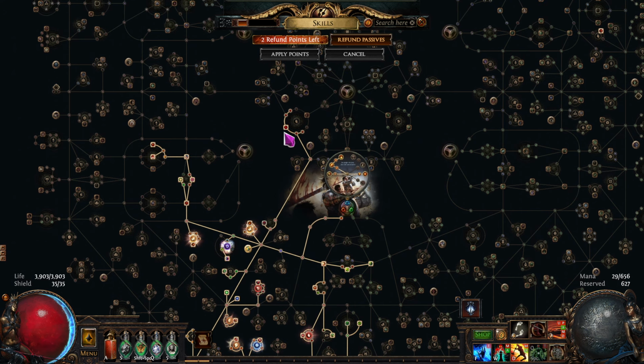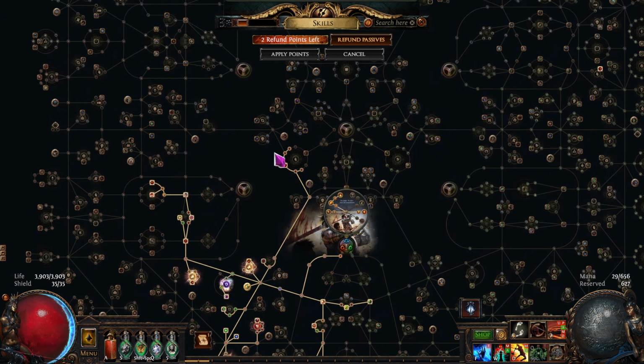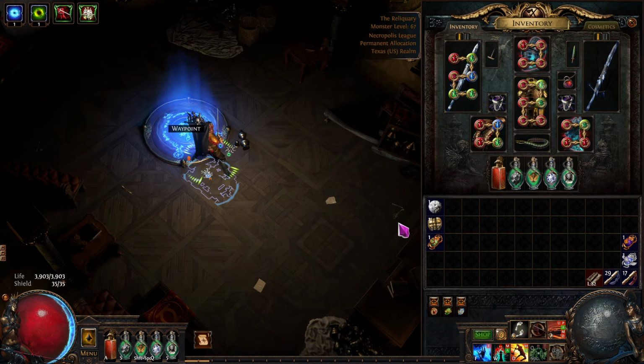Well, look for some life nodes. Look for something that says gives you life. There's life nodes all around. This one's a big one, and it gives just tons of life. Look at your armor level.